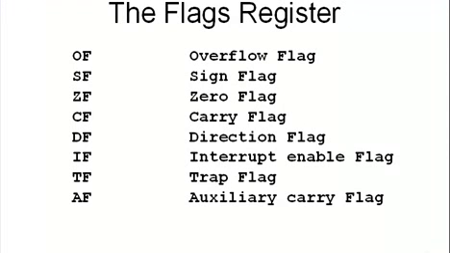The auxiliary carry flag is used for a special form of arithmetic that isn't used much anymore. It works with BCD, binary coded decimal numbers. BCD is a way of encoding base 10 digits, two to a byte, but it isn't done much anymore. It was big with languages like COBOL and RPG. One more, the parity flag. It is set if the number of bits set to 1 in the low order byte of a result is odd. If the number of bits set is even, it's cleared. At one time, parity bits were important to data communications, but that's not done much anymore.